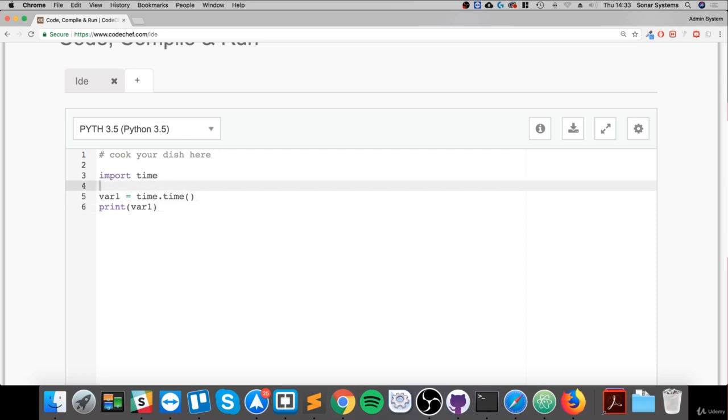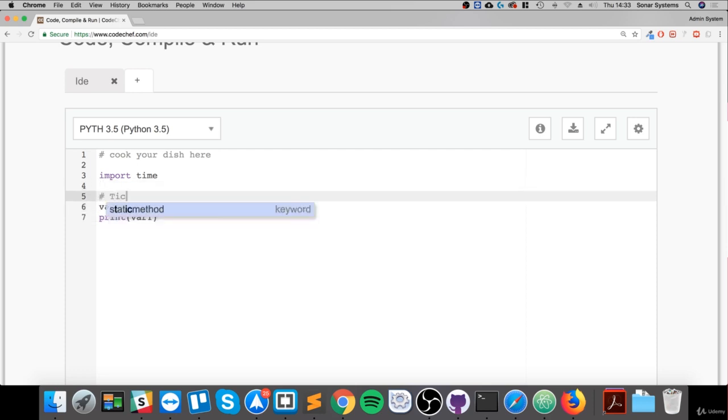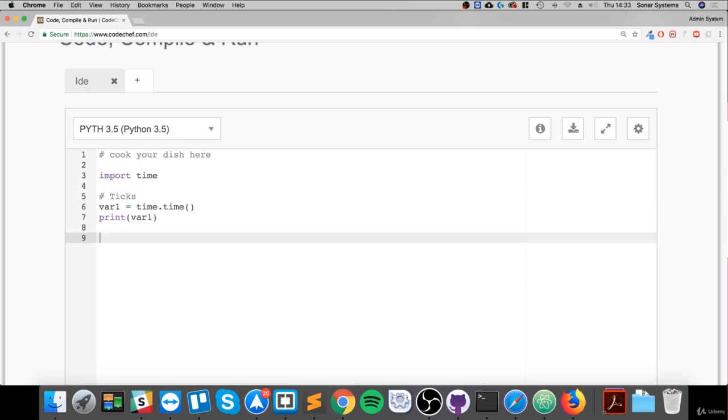So what else do we have? There are also things called time tuples, where you can get the current time. So let's look at getting the current time. The current time is pretty easy. Obviously, make sure you have imported the time module.